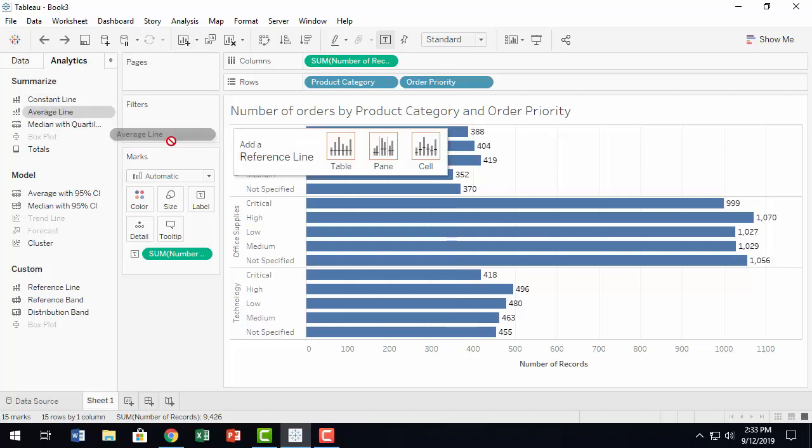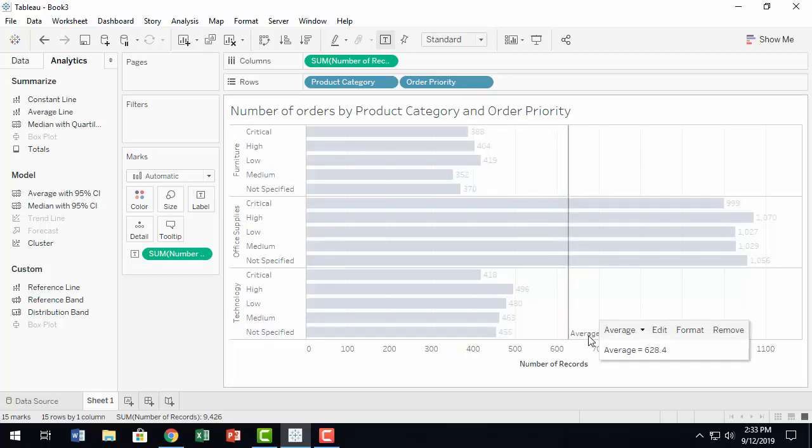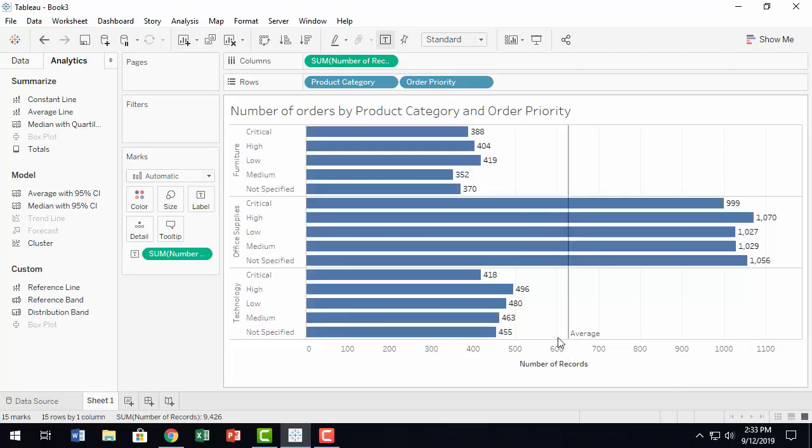Now average line. When you bring in average line, it gives you three different options. You can have table average, which means it's an average of everything. Let's try that. That's your average, and you can take a look at what the average is by highlighting, and we will talk more about this a little later. So this is the average line for the entire chart.